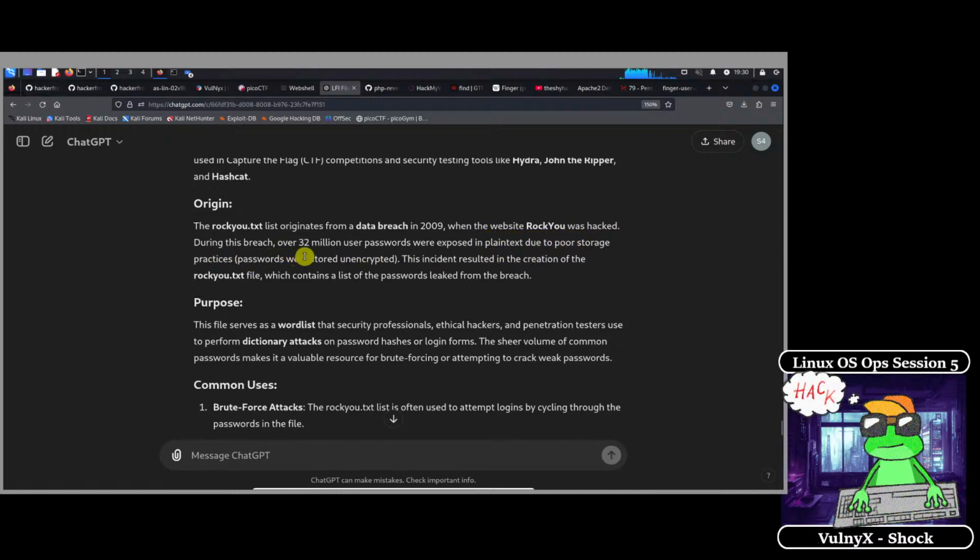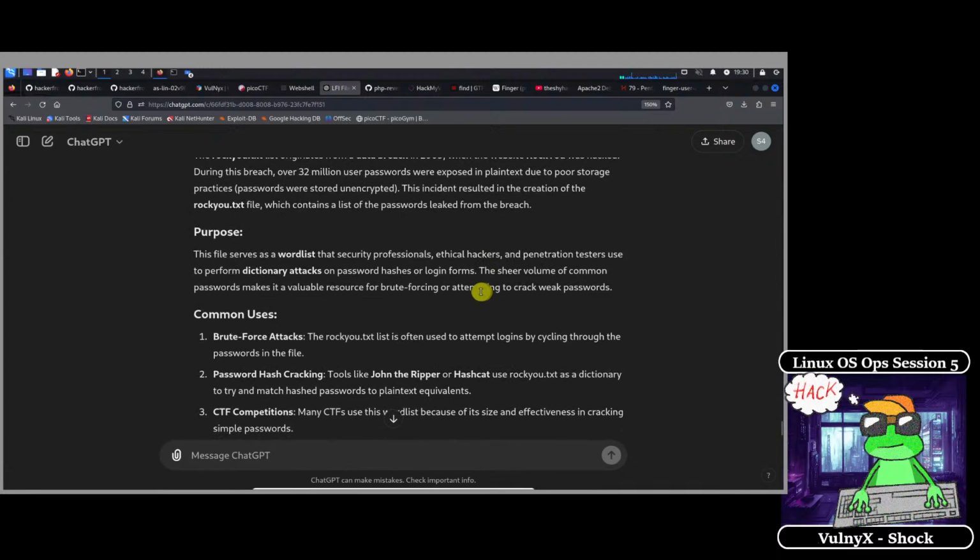During this breach, over 32 million user passwords were exposed in plain text due to poor storage practices. That is, the passwords were stored unencrypted. This incident resulted in the creation of the rockyou.txt file, which contains a list of the passwords leaked from the breach.